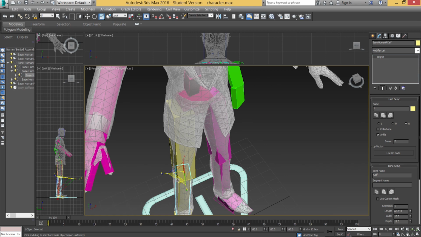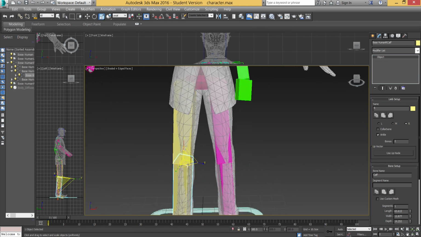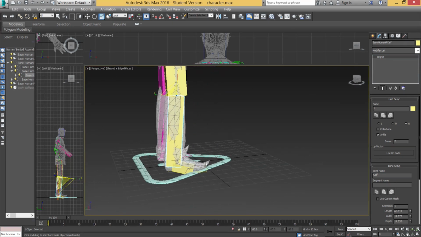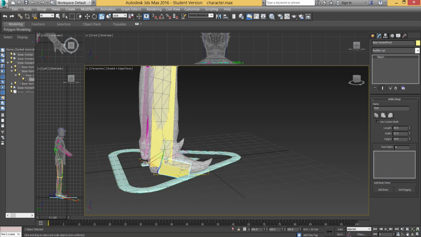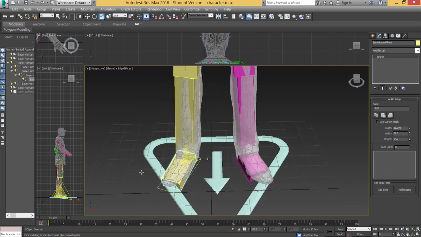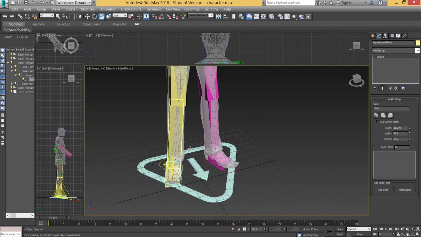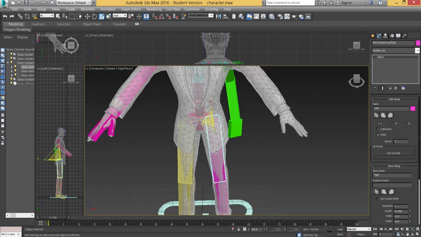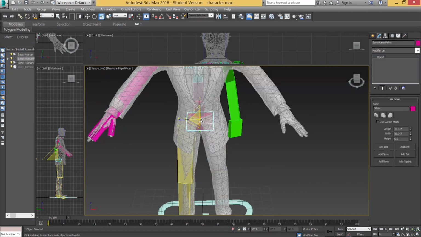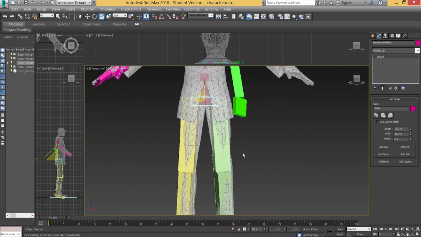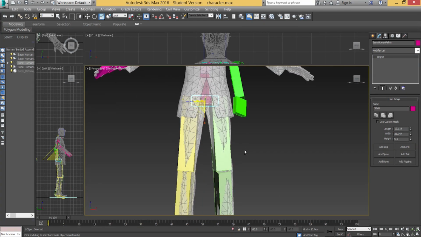So I'm going to do that on both of these, the shin and the thigh, and maybe make this one a little bit longer as well. Just something like that, make it a little bit better of a match to the mesh. Again, I can delete that leg if I want, select the actual pelvis, add leg, and it will be just as thick and placed on the opposite side.